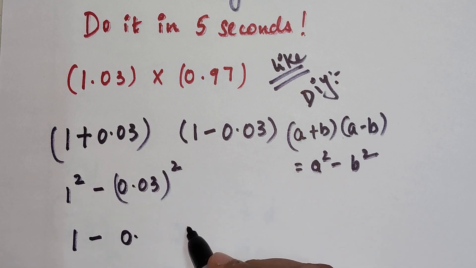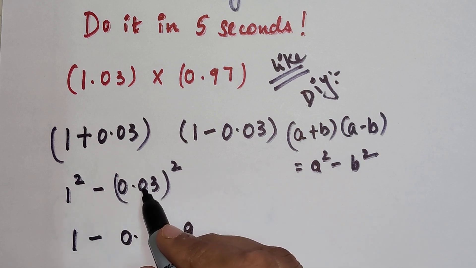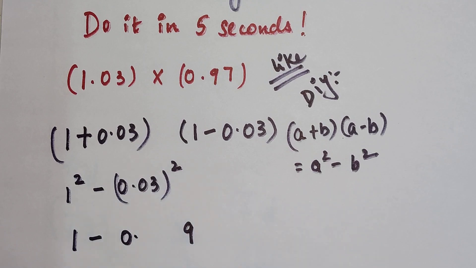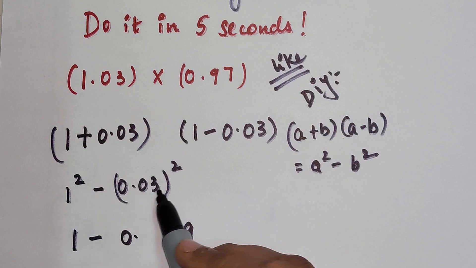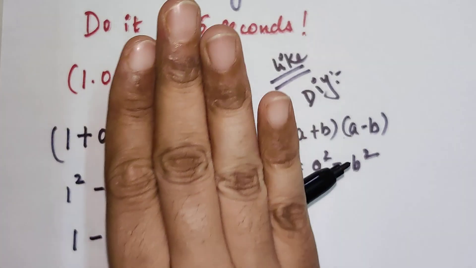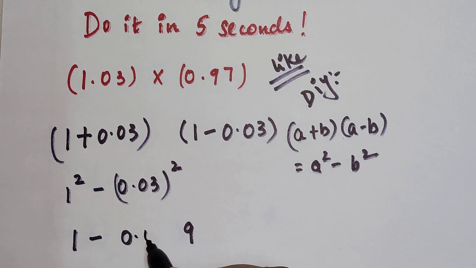Okay, so you will have 0 point. So 3 squared is 9. But before 9, here you just had how many zeros? 2 zeros. Okay, but over, sorry 1 zero. So basically you had only 2 digits after the decimal point. But here after the decimal point you should have 4 digits. Okay, so how will you do this?